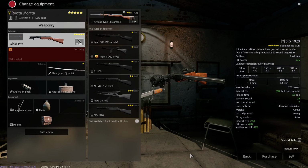Now, with these 50 rounds, you completely can overwhelm your American enemies. The American enemies may have their Thompsons, which have more damage, but they don't have enough bullets. And 50 rounds ensures that you can actually kill a complete enemy squad without getting shot, because you are forced to reload. Now, if you absolutely need to reload in between completely shredding American squads, it only costs you 3 seconds. 3 seconds is quite fast, especially since you can usually afford a nice additional reload speed perk on your assaulters.